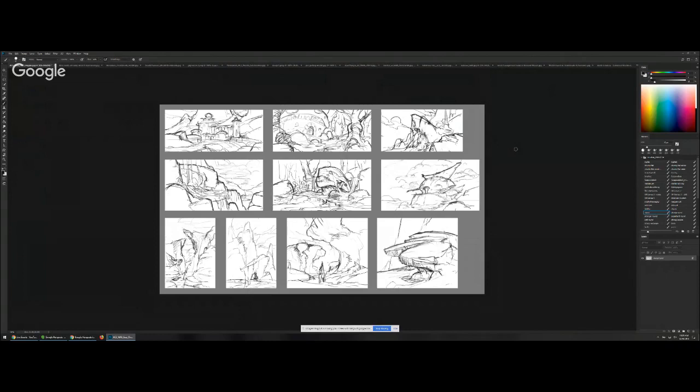So I'll just do my best to pick out the ones that are immediately interesting to me and show what I find interesting about them, as well as try to analyze some things that you habitually do or don't do. Typically, when you start to see a whole sheet of thumbnails, you start to notice a few patterns where people will lean on the same kind of crutch again and again and again. We all do it, and once it's pointed out to you, it's pretty easy to avoid in the future. So it's something to think about.